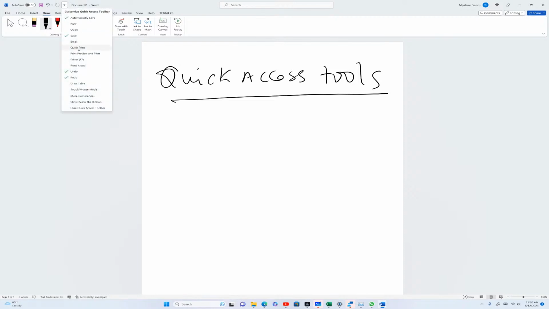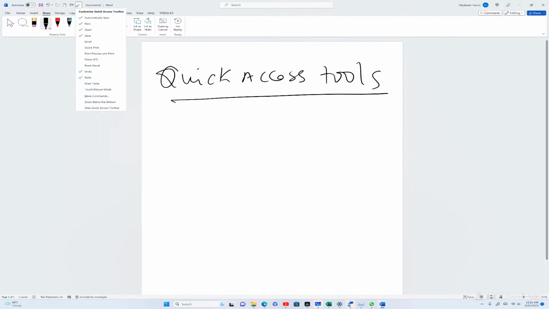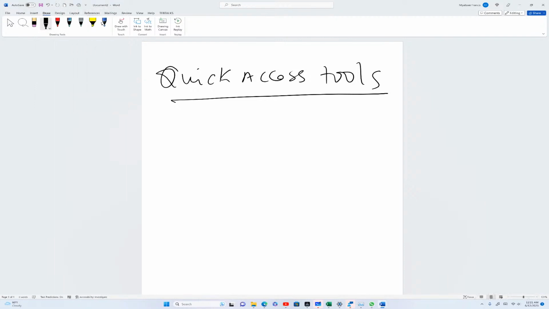When you click on this down arrow, we have different options, like new. You can click that. You can add something like open. You can add tools like quick print, draw table, touch mode. For example, when I select draw table, it helps me quickly draw a table.